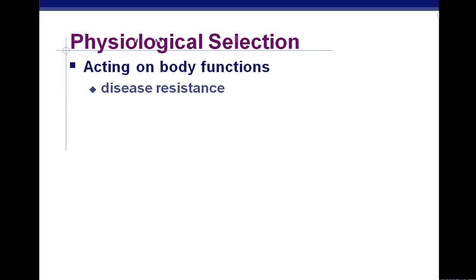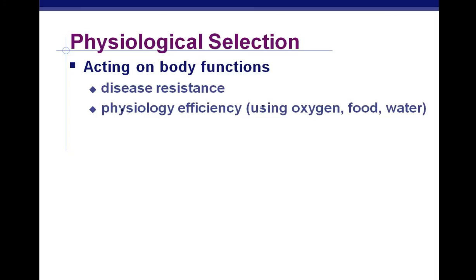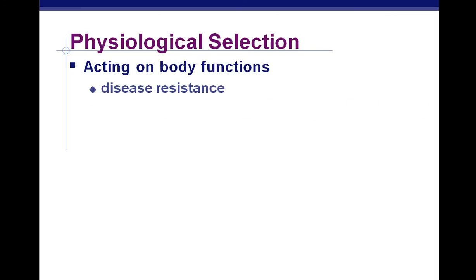The next type of selection is called physiological selection, or how the body functions. The first one, disease resistance, is an example you can use for basically your immune system is fairly robust. You're the survivor after many countless generations of selection for having a healthy immune system that can fight off diseases. And if you didn't have an immune system that could fight off at least some diseases, you probably wouldn't be here, because most of human history had in its past many different things that like to eat us. And that's true of any plant or animal. There's diseases that affect it, and they have resistances to those diseases.